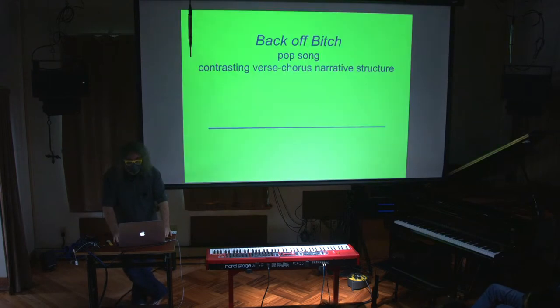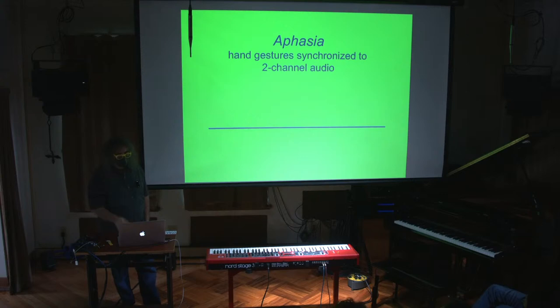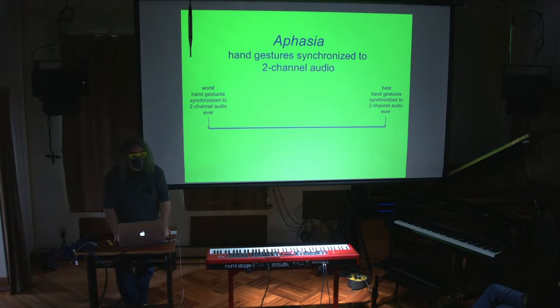Okay, anyway, the point is, if we think about this song and we have a continuum from bad to good, the worst song ever to the best song ever, Back Off Bitch is somewhere in the middle. It's certainly not one of the best songs. I don't think it's the worst song that's ever been written. If we take aphasia, all of the worst hand gesture synchronized to two-channel audio ever to the best hand gesture synchronized, how do you assess that? Where do you come in on that? It could be anywhere in here.